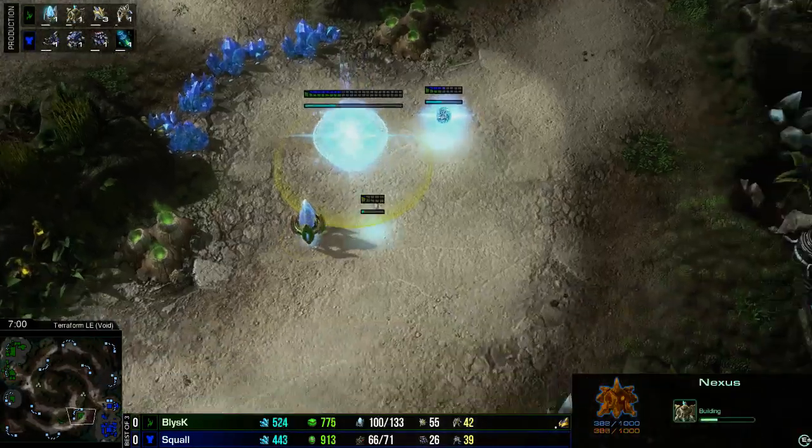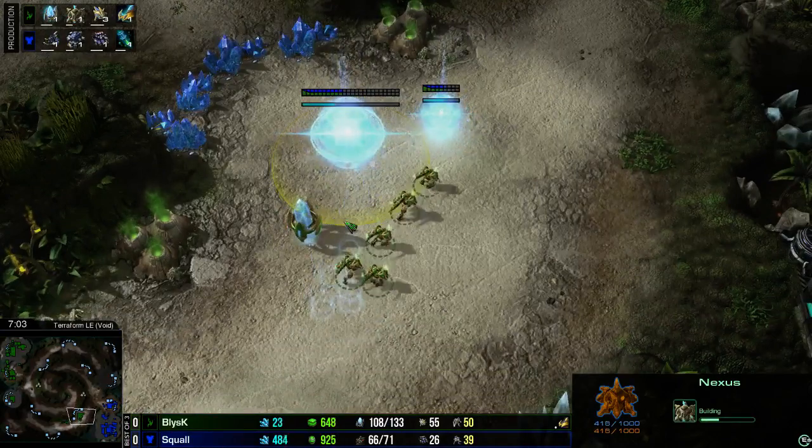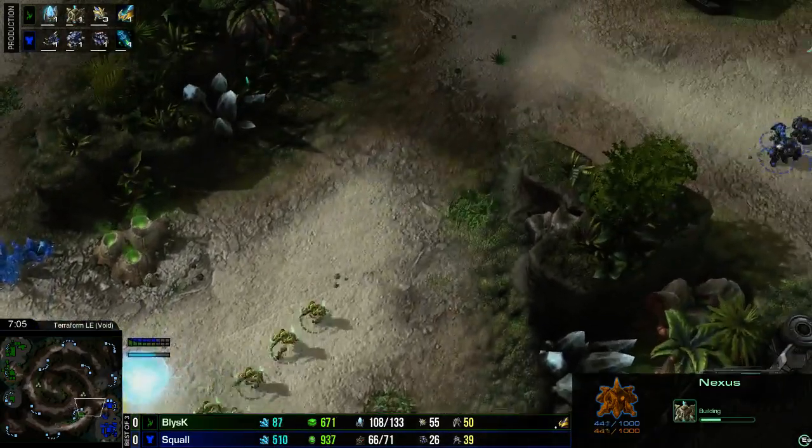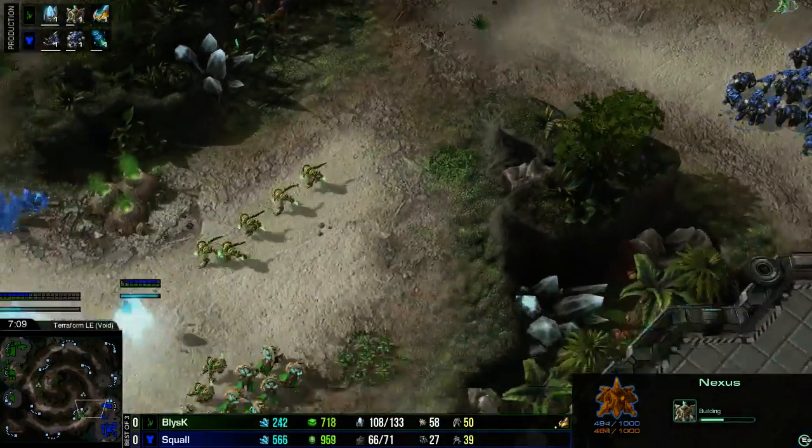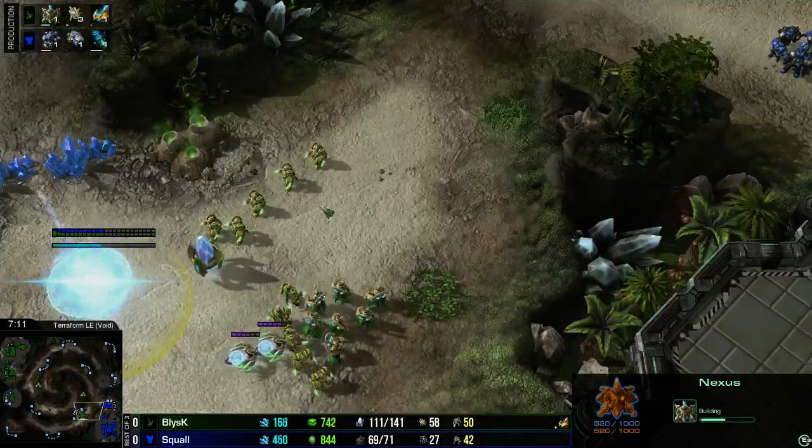He's actually taking a proxy Nexus. Yeah, a proxy Nexus. So I think he's just going to siege, basically use this Nexus as well as a photon overcharge location. I think it gives him the fast warp in, right? Oh, that too. Yes.